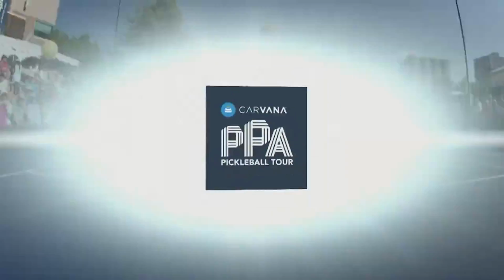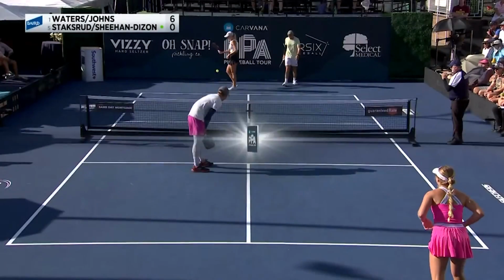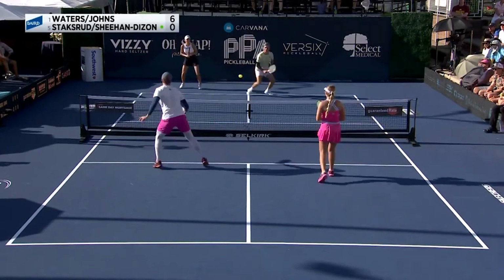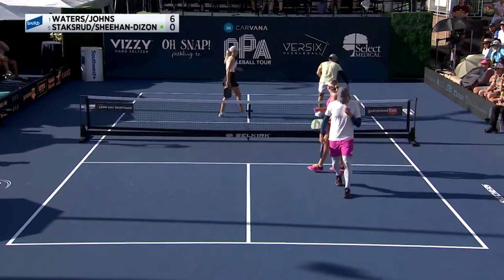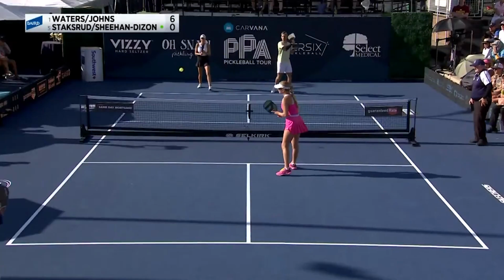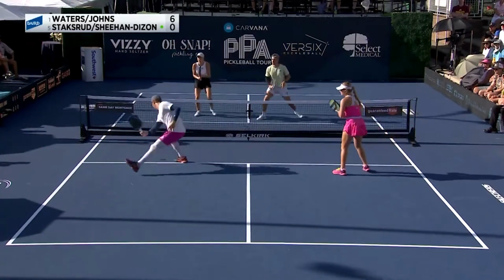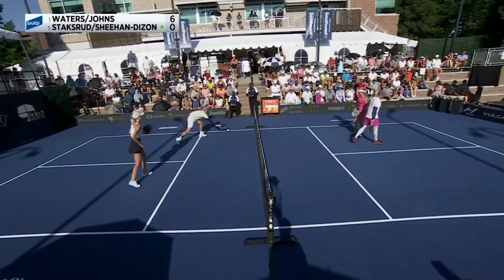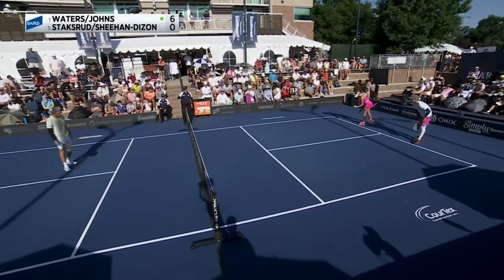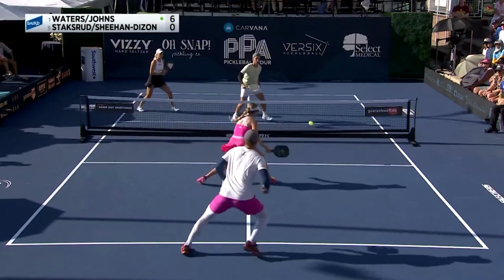Winning the firefight. Yeah, not only did he handle the onslaught of attacks from Ben Johns, but he slid over and read the location of this dig perfectly. Second serve. Second serve now. Federico Staksrud. 0-6-2. Side out. Trying to get creative. Yeah, that's the pressure that these aggressive dinks can cause. 6-0-1. You're not wanting to play defense the whole time, so it makes you press a little bit on times where you initiate attacks.